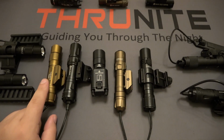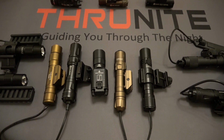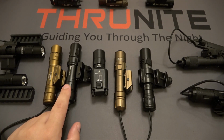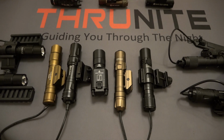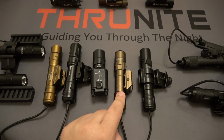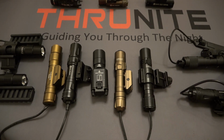So on the left here is the new Thrunite Ratel. This is the desert tan coloration, although it is also available in black, which is to its left. Then we have the Olight Odin Mini. Then we have the Surefire, this is the X300UA. Next to that, we have the desert tan version of the Thrunite TW20. And on the right, we have the Thrunite BSS V4.